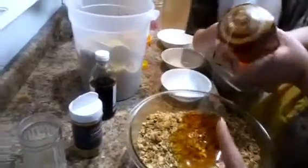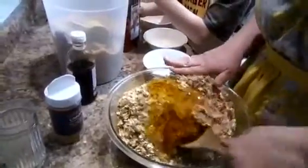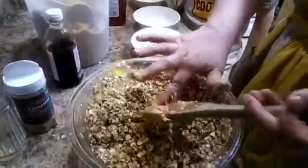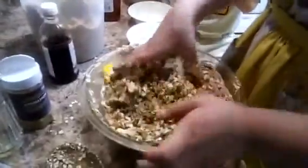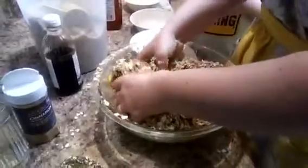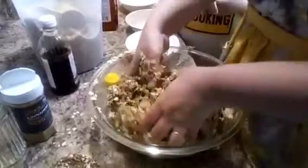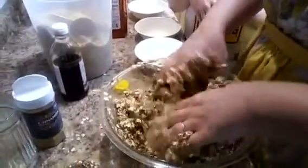You need a generous amount of honey. A generous amount, yes. Very generous. Can we dump some more in? No, we gotta mix it up first, and then we'll see where we are, okay? You kind of have to take your hands, squishing it, and get that honey all worked in there. Because that's important so that the next step, the secret ingredient, works right.